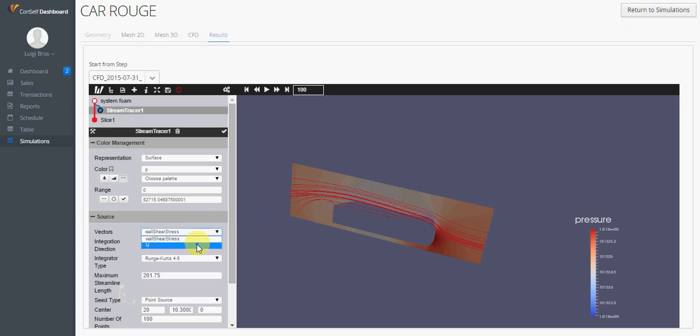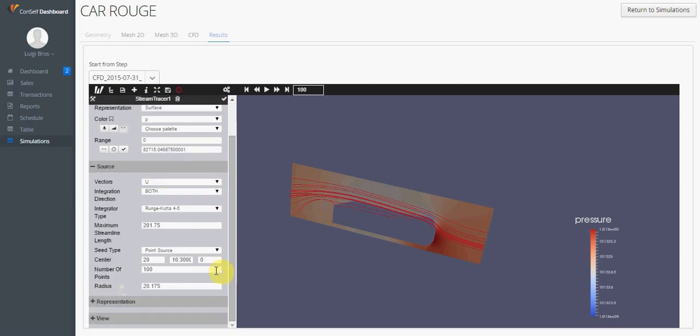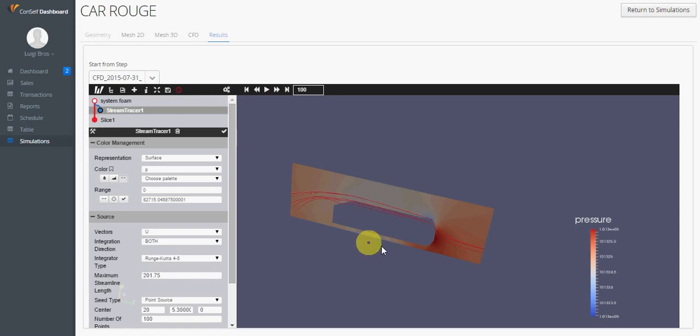We have to select the velocity, which is the flow field the streamlines are going to be plotted from, and we also need to select a source point. We just select the location of this source point and a radius. It is a little bit like defining a circle from which these streamlines are going to start, are going to be calculated. We apply, and here it is. These are the streamlines we were looking for.